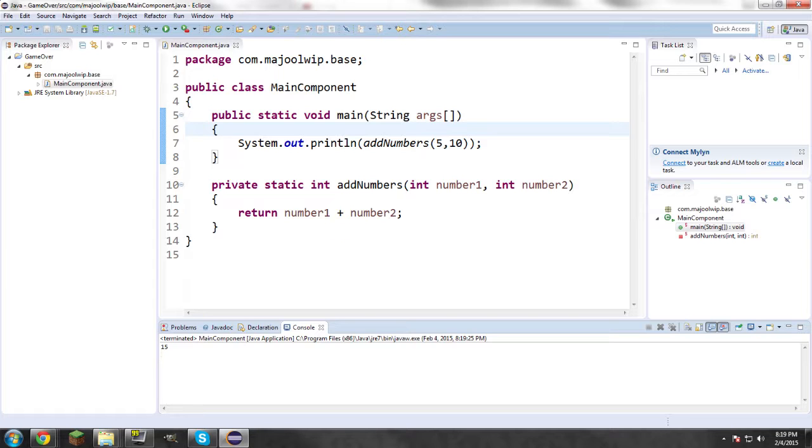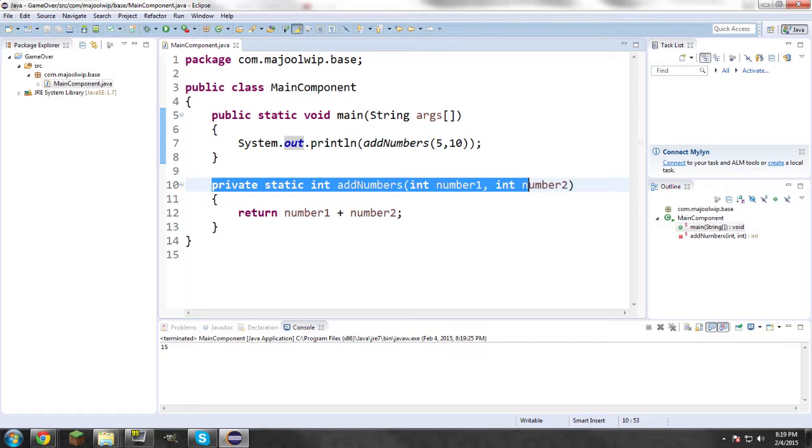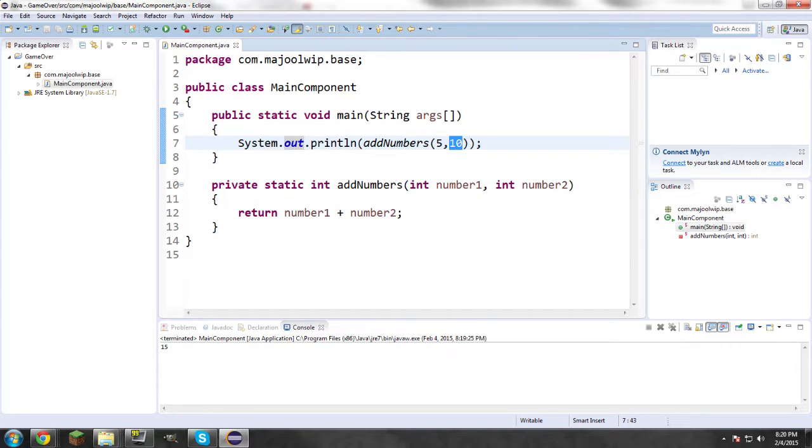Let's go through what's happening. Okay? So we get to the system.out.println. Remember, it starts here at the public static void main, and now it executes this line of code. Right? Now, it sees there's a method inside of our system.out.println, so it executes that first, and it adds our number 5 and 10. So this jumps down into our add numbers, and int number 1 is equal to 5, and our int number 2 is equal to 10.